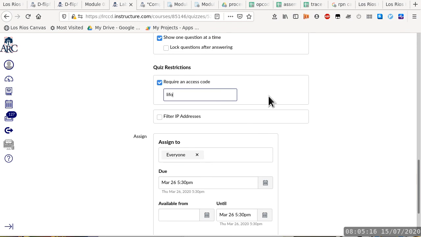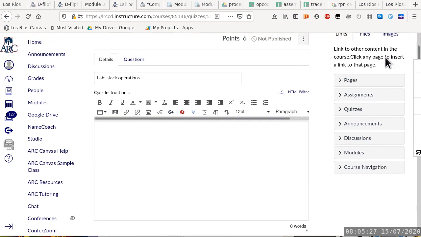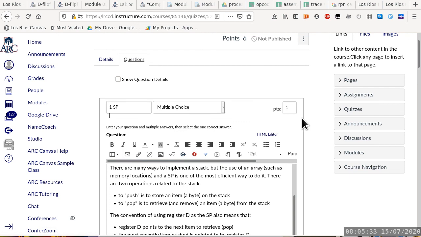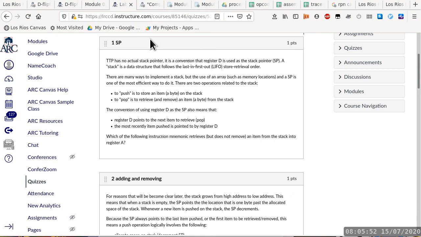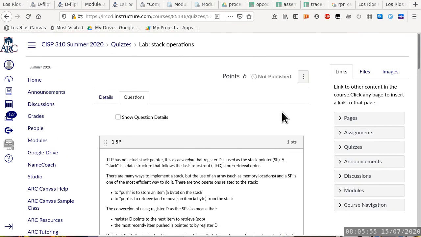Okay, and so what we'll do at this point is to look into the lab just a little bit. Okay, so we'll look into the questions a little bit. And these questions reflect what we did in class already. Hmm, that is not what I want to show. All right, we'll update the question. All right, there we go.